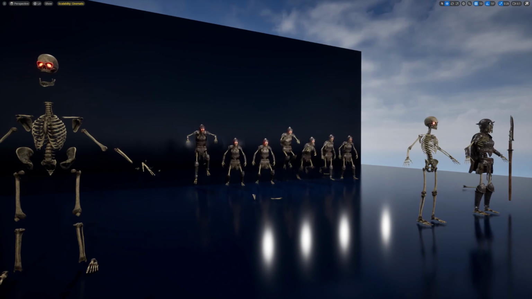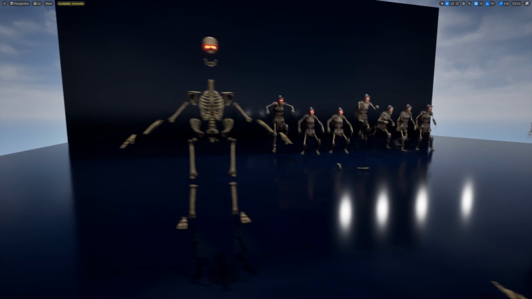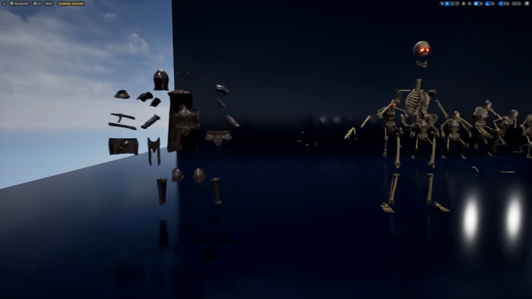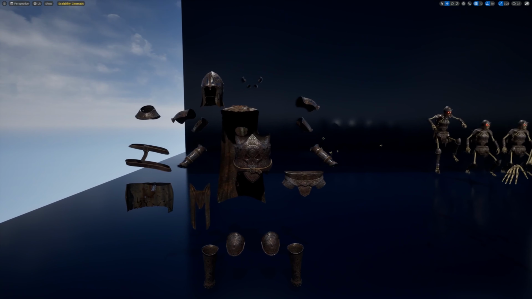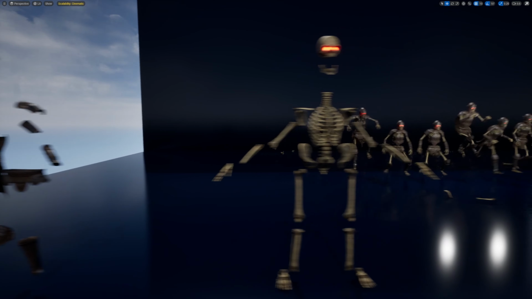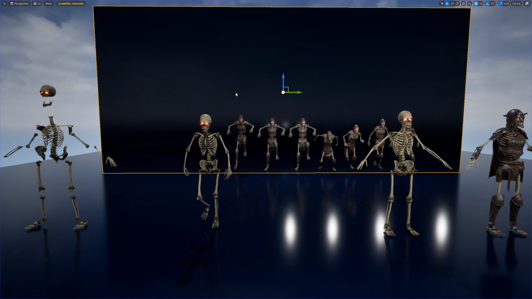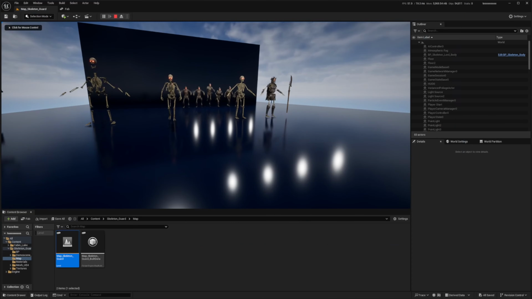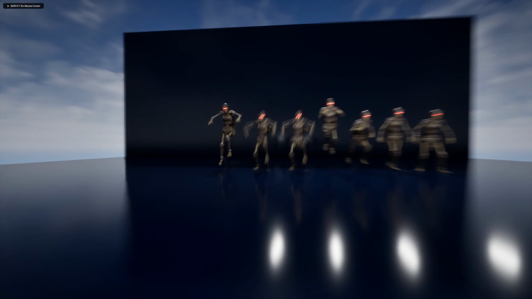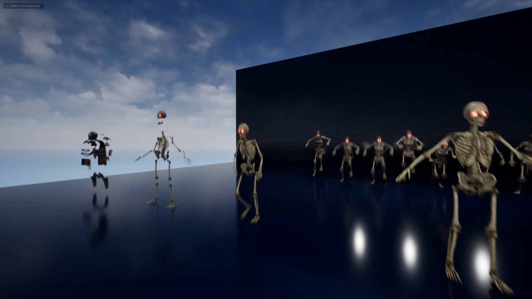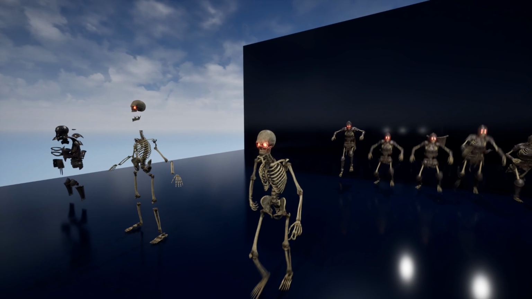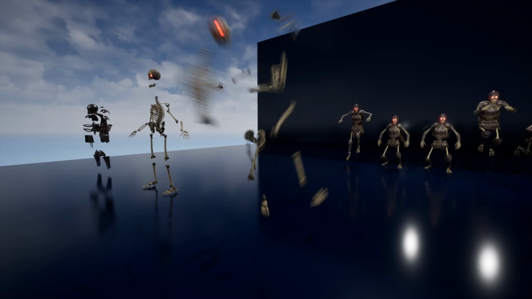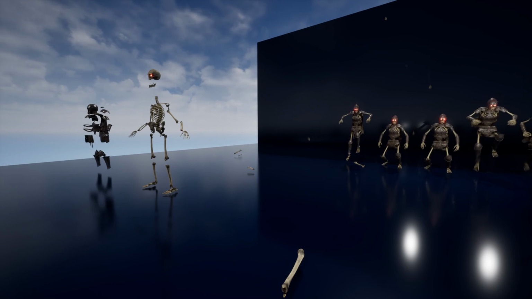What? Okay. Where'd he go? I don't think he's coming back. So you can kind of see them explode and all the armor pieces separated and very modular. Let me go ahead and play that again. This guy just blew up on me. So this guy's just walking, minding his own business, and boom.